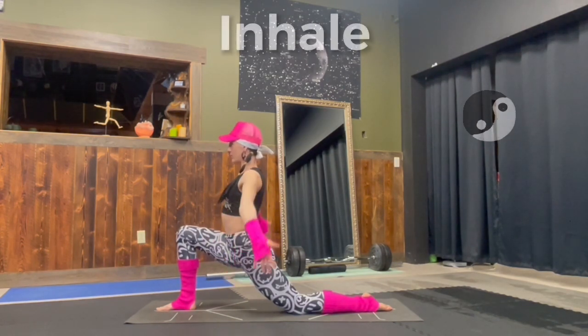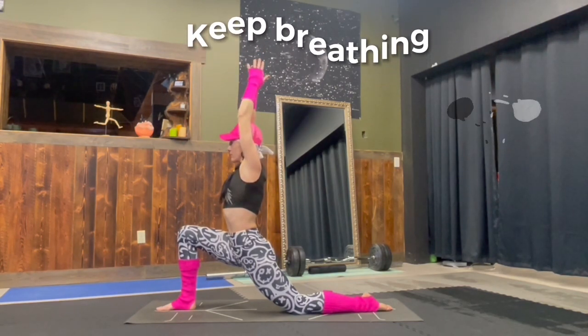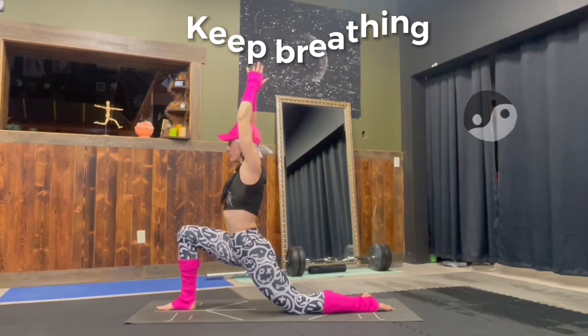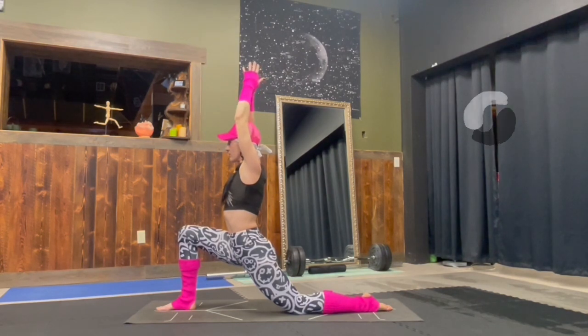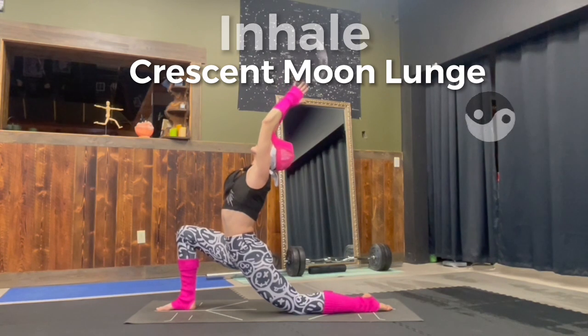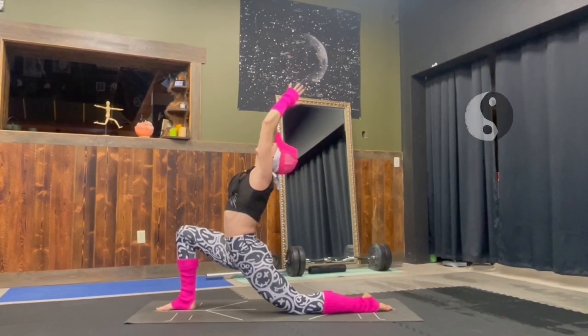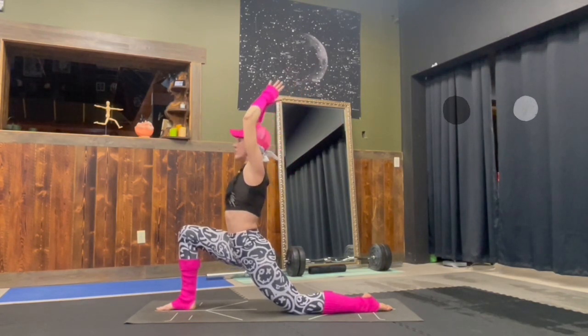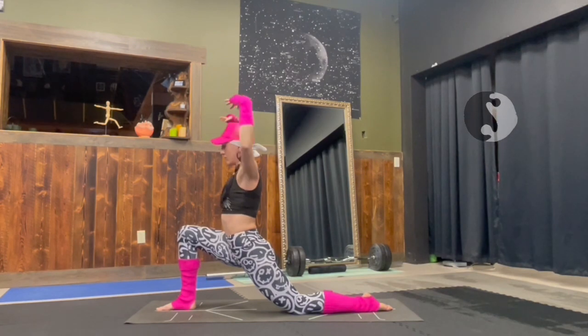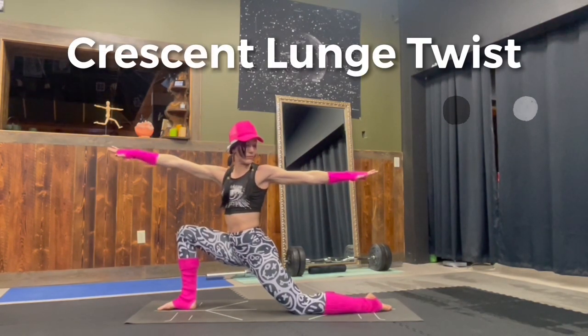Now inhale your arms up over top, reaching high. And then your next inhale. You're going to back bend, open up your face towards the ceiling, reaching your arms back over top. Outstretch your fingers and keep your breath flowing. Now back down. Now turn to the left and stretch your arms out.